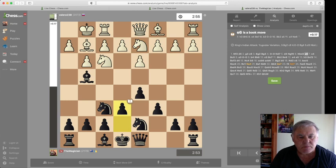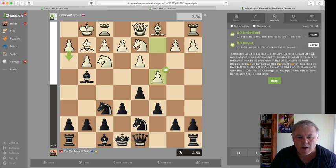E6. So we're just supporting our pawn phalanx. Let's see, it's like a little pyramid between f7, e6, d5, c6, and b7. It's actually the shape of a pyramid. It's called a pawn phalanx. Alright, so white plays c4 to attack the pawn structure. And it'd be wrong to capture this pawn. So we'll just see what black does.